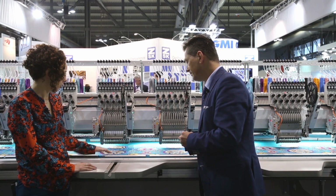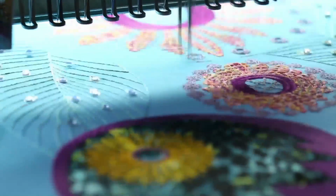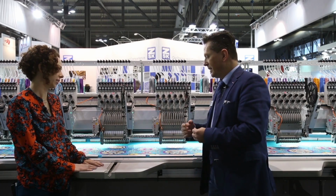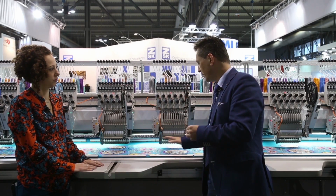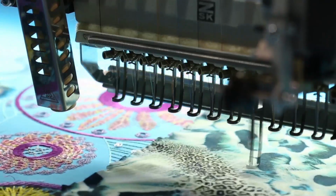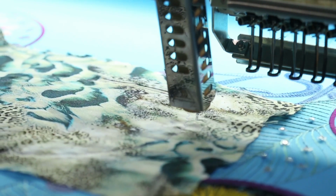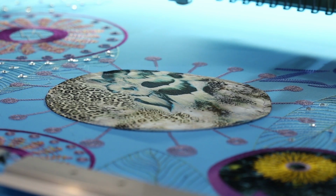So how are you showing this attachment here at the show? I see you've got a really unique design. How are you showing how it works? Well, we have pieces of fabric here, and when the machine stops, we put these little squares on the fabric, just where the applique should start. It will be fixed with a running line quickly, and after that is done, it starts with the cutter. All the people are just amazed how it works. Nobody could expect that the hot air can be so hot as to actually cut fabric, right?